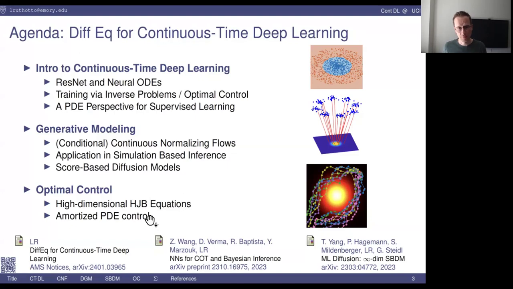This may not be the perfect audience for it, but there are some underlying mathematical underpinnings that we can carry over. So the main works that we're going to chat about are these ones here. Okay, let's dive right into it. And as I said in the beginning, this is supposed to be interactive, so you can ask me anything, anytime.